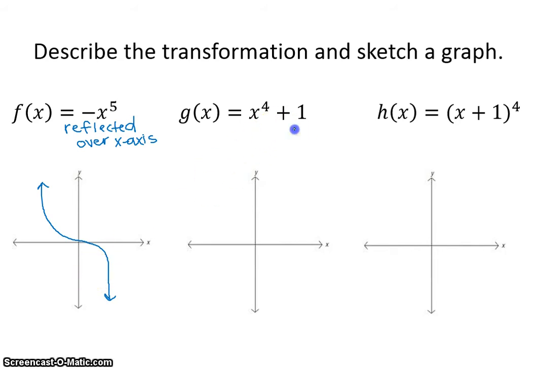For x to the fourth plus 1, that 1 is going to shift my graph up 1, so it's going to be up here. And there's my x to the fourth. Then x plus 1 to the fourth is just going to shift the graph left 1. So this is all stuff we've done. Instead of my x-intercept being at 0, 0, it's over here at negative 1, 0. You've seen this for a little bit, so this part isn't too new. It's from last chapter. You will still be looking at some of that stuff this chapter, so I just wanted to remind you about that.